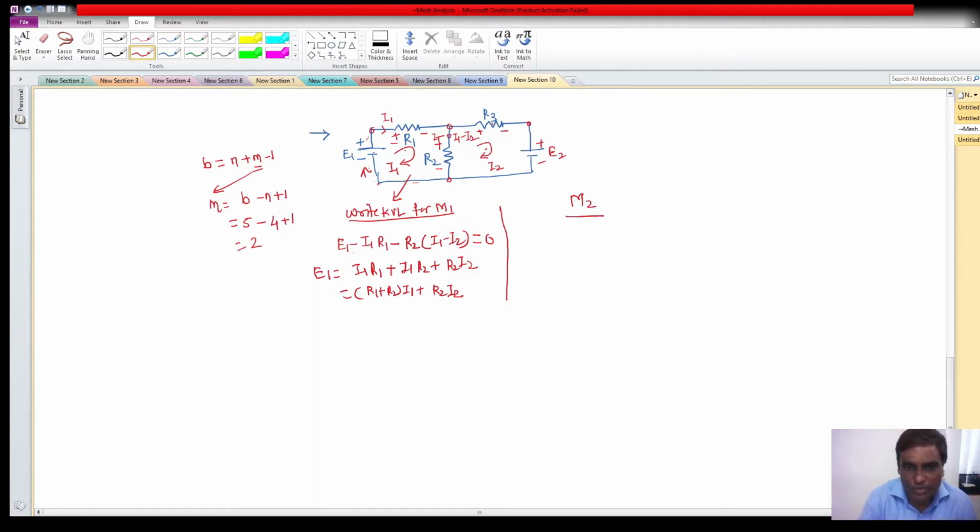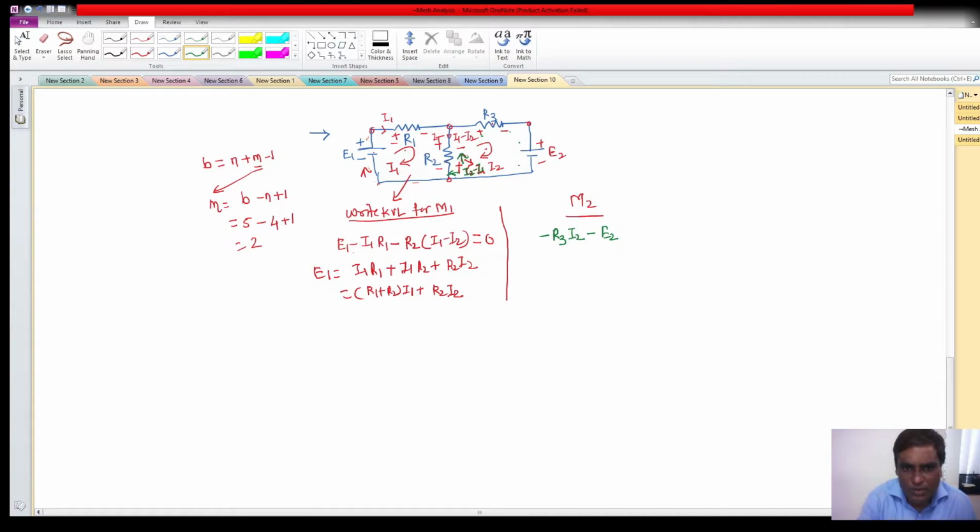So suppose now I am considering mesh 2, positive negative, current is going this and this way with this much current, so I can say that I2 minus I1, because I am considering it separately now for mesh 2. That's why I am using this polarity. Let me draw with another pen. So this is for mesh 2, and the current will be I2 minus I1 in this particular branch. Okay, so for mesh 2, let me start from here. Now there is a drop, so drop means what? It will be minus R3 into I2. Again if I am going from here to here, there is again a drop, so it will be minus E2.